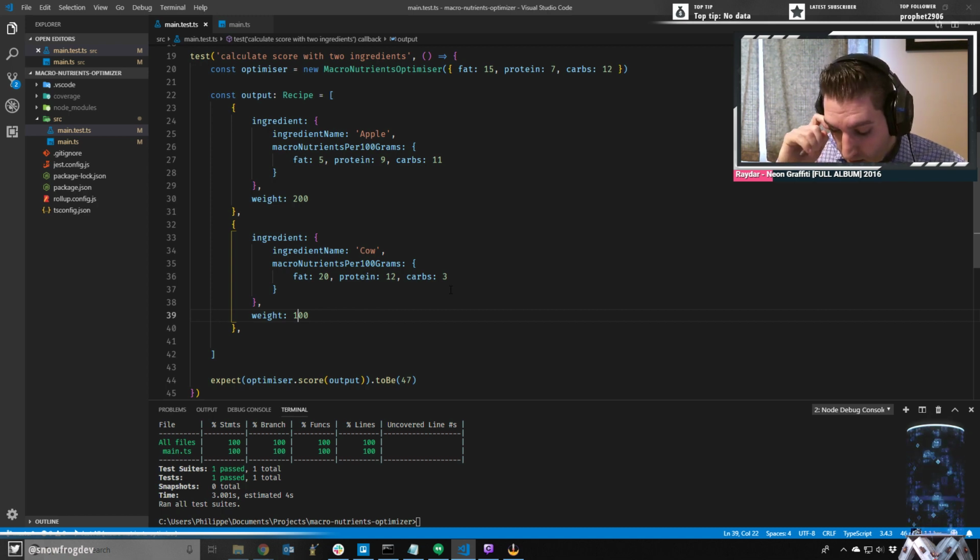And we wanted 12 carbs, and we're at 25, so that's a 13 difference for a grand total of 36 plus 15, so that's 51. Our score is 51.